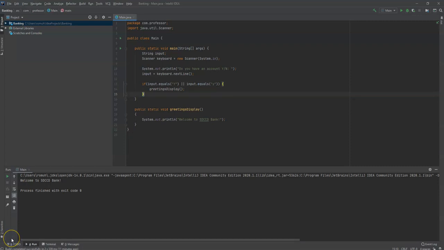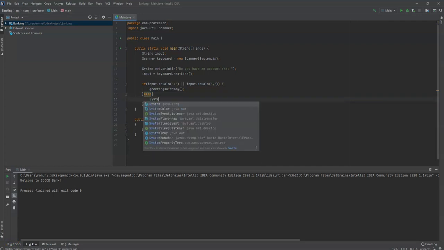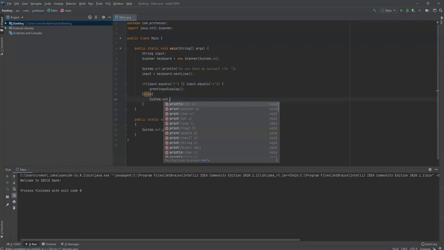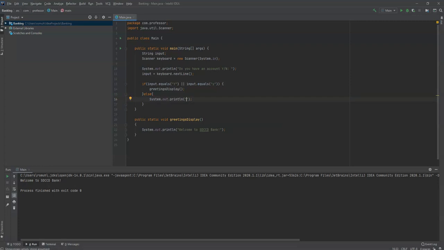Now, if it doesn't, else we want to say in the System.out call, please create account. And that should compile. So we'll go ahead and press run.